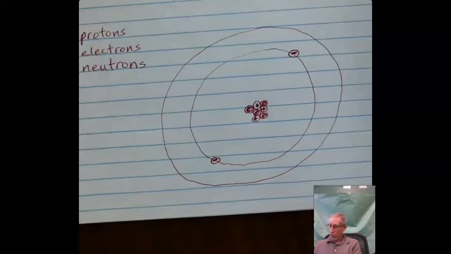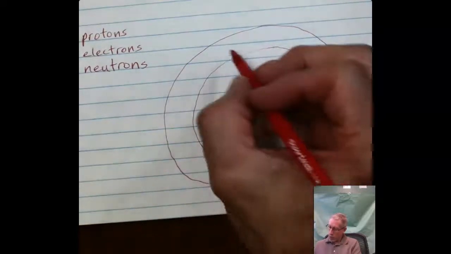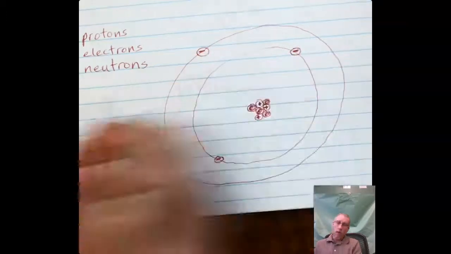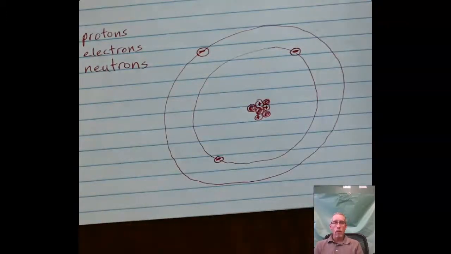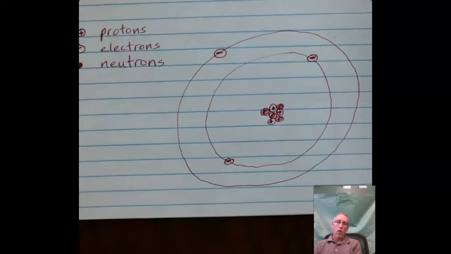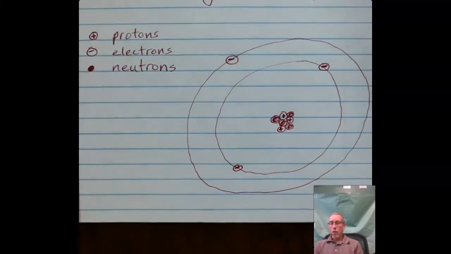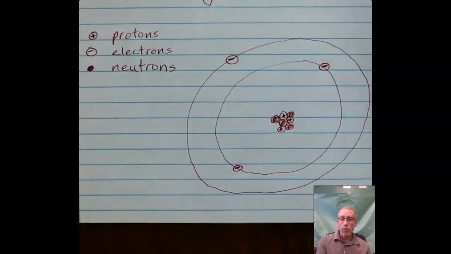Again, trying to draw roughly circular shapes, but I'm not going to grade you on how good your circles are. And we'll put another electron out here. Now on the atoms that I'm drawing, I'm going to try to keep the number of protons and the number of electrons identical. So I had 3 pluses in the nucleus, and I'm going to put 3 minuses out here. Again, there's more that we're going to learn about that. So that's what a simple atom would look like. So if you can draw that, that's great.